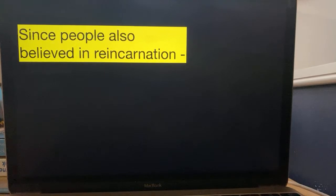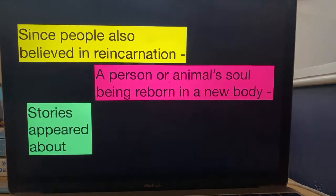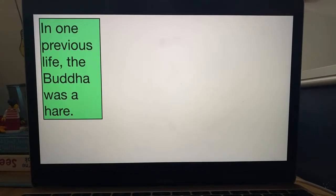Okay. Yeah, people also believed in reincarnation. Reincarnation is the idea that a person or an animal's soul doesn't die, it's just reborn in a different body. Throughout history, stories started appearing about what Gautama must have been like in his past lives. Like, he's reached complete enlightenment. How was his behaviour in his past lives to get to that point? So here's one of the stories. There's a lot of stories about his various past lives.